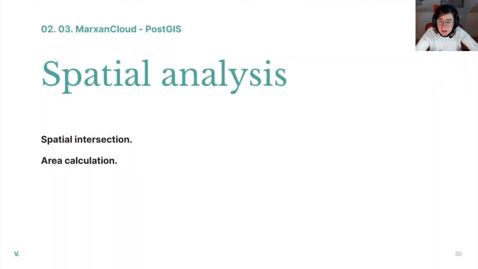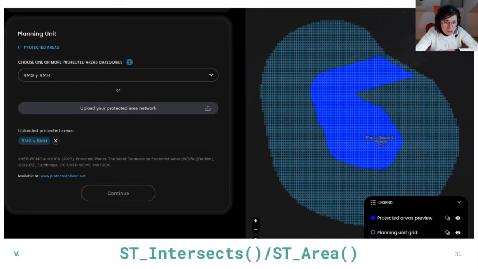Now let's talk about the spatial analysis that we perform with the data in the Marxan platform. We make use of spatial filtering, spatial intersections and area calculations as our main analysis. As you could see here, one of the analyses that we perform is in order to check if a planning unit is already protected or not.